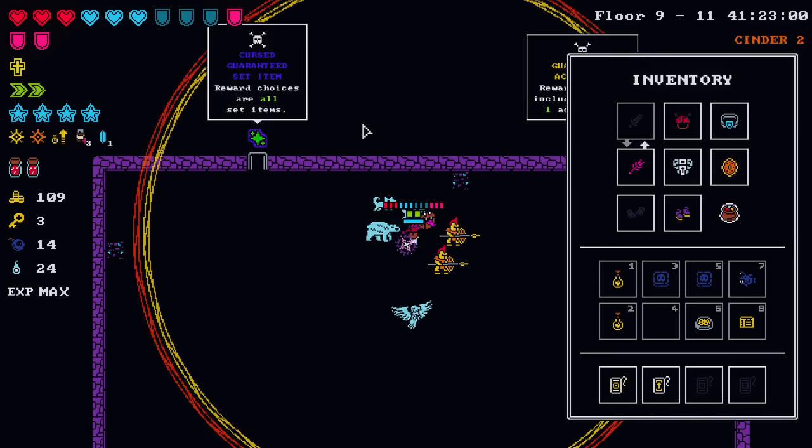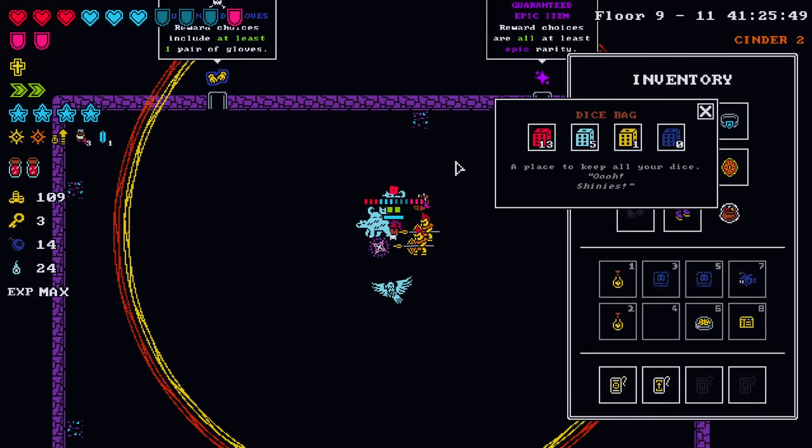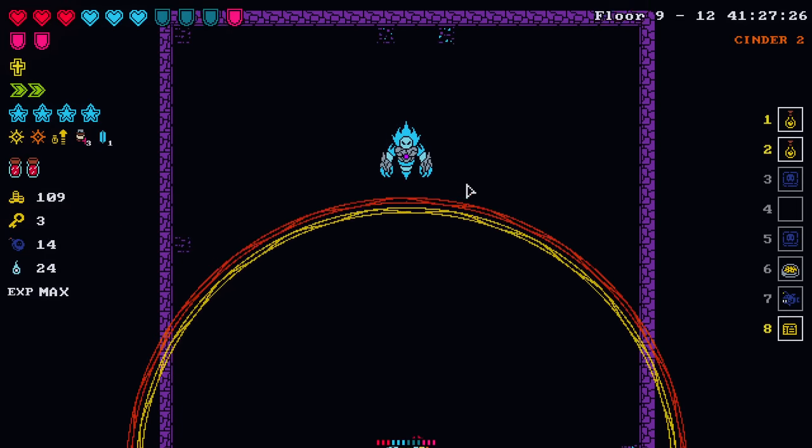Cursed, guaranteed, all are set. I don't care about sets. I once again want everything legendary. Epic is good. Epic is good, because epic can high roll into legendary.